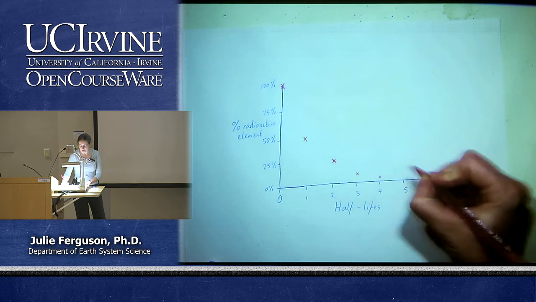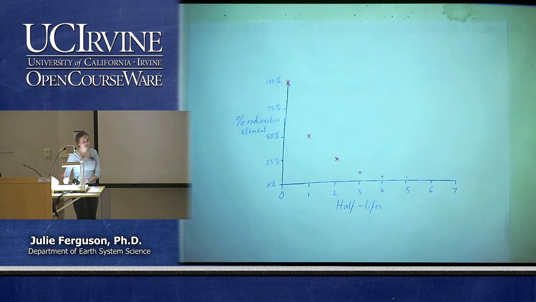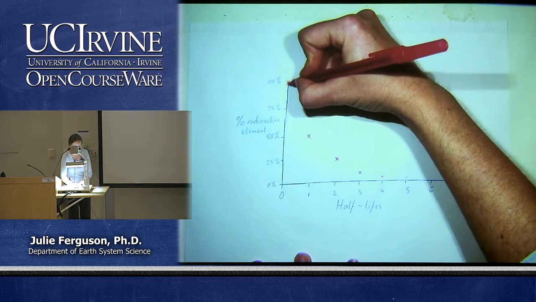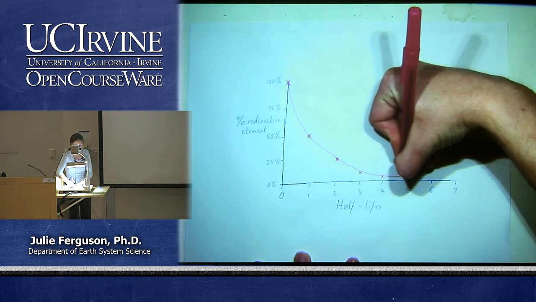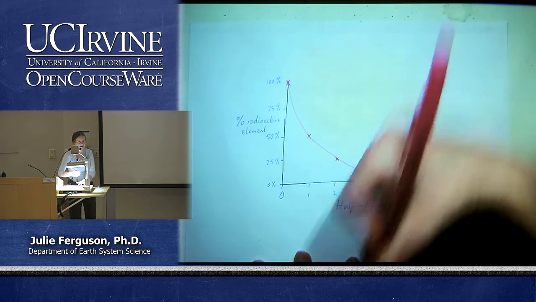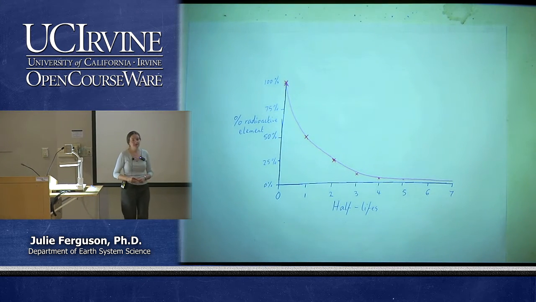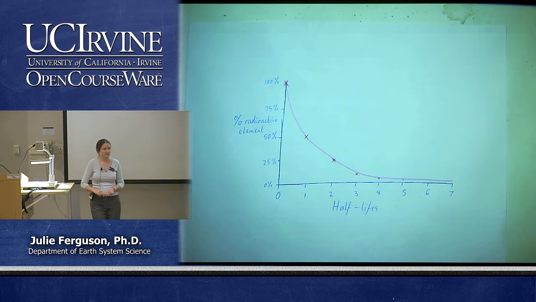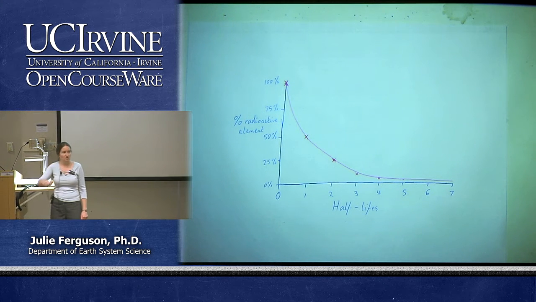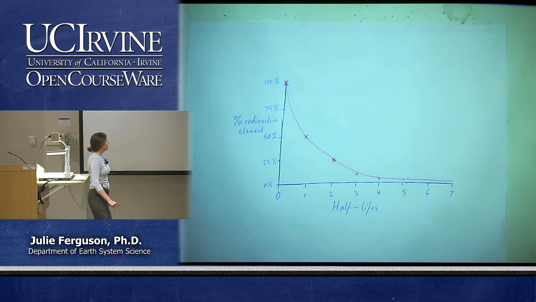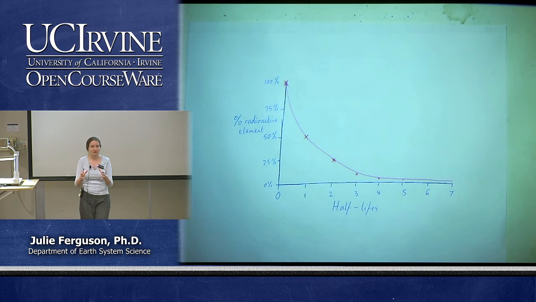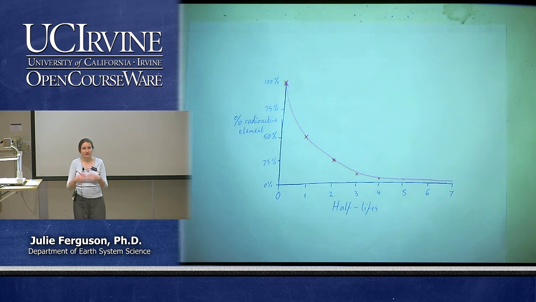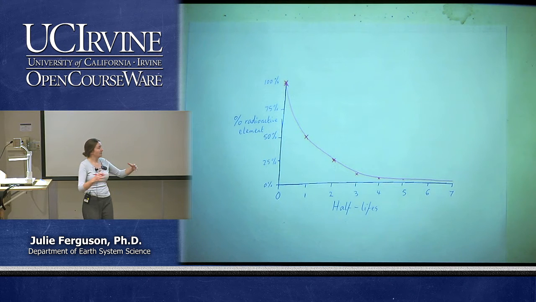6.25, okay. And so this is what our exponential decay is. It's this nice line that comes down here, and it never quite reaches 0, but it gets very, very close. That's called exponential decay. The rate at which it drops off is dependent on how much there is to begin with. Now you can see how if we have one half-life at a few thousand years, we have lots left, we can date it easily. As we get further and further along, it becomes much more difficult to date.